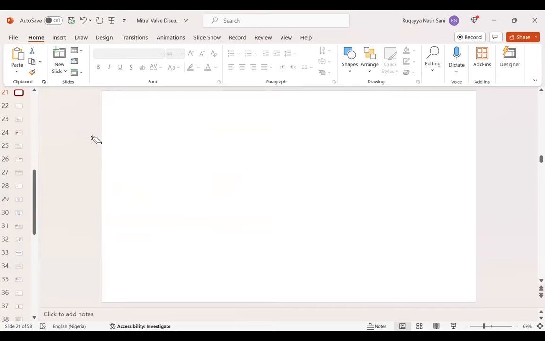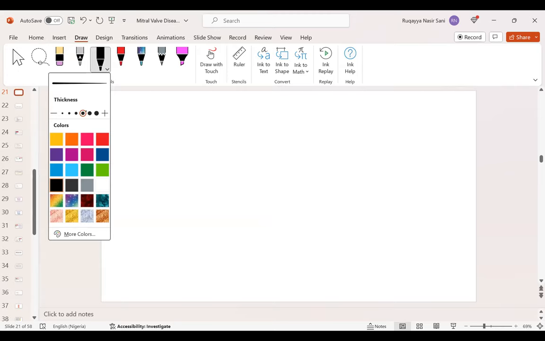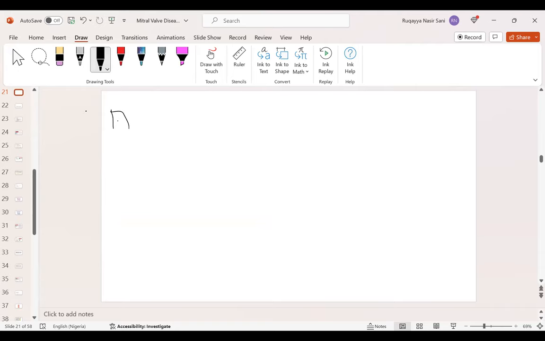So in a normal person, let me try writing first. So I'm writing normal. No, that's not coming out well. So in a normal person, let's put normal like that. We usually have a first heart sound, a second heart sound, a first heart sound, a second heart sound. This is S1, this is S2, S1, S2. Of course, we know this is systole. This period is diastole. This is another systole. Can we see this, please?